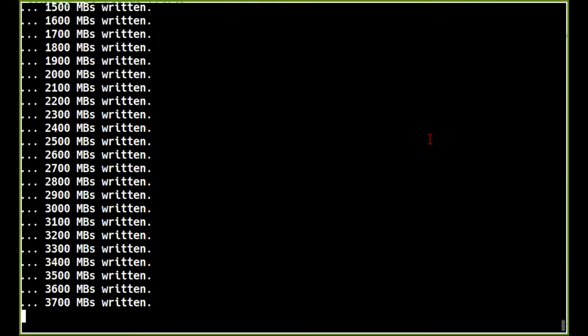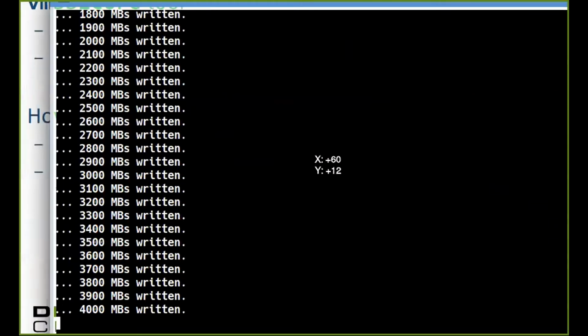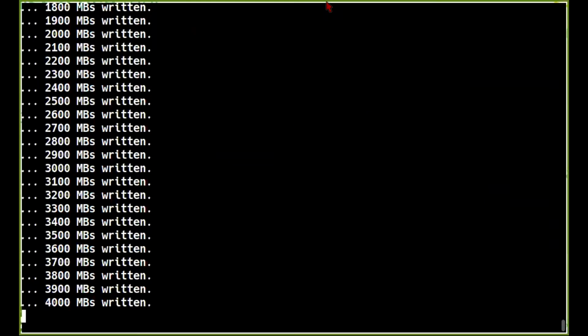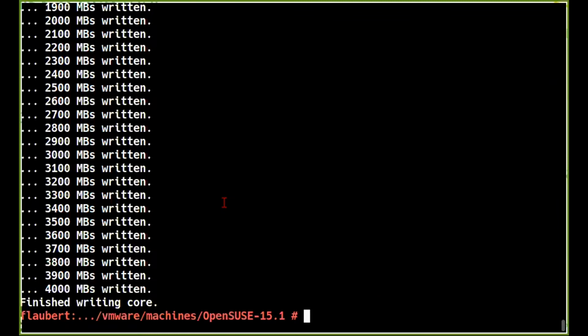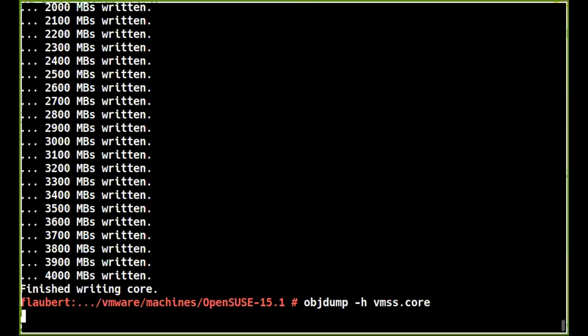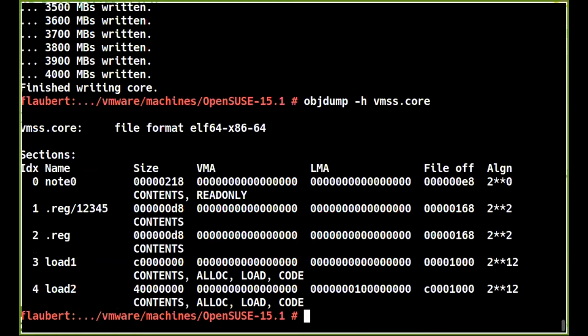It gets a bit slower after that, but the dump can actually be written to file. Well, it gets slow here. Okay, here it is. And we can analyze the core file with the objdump tool.